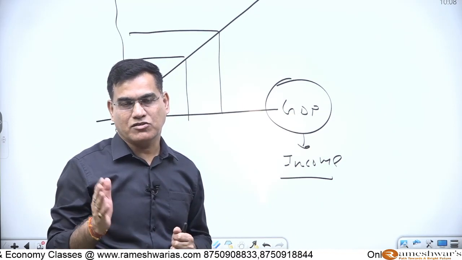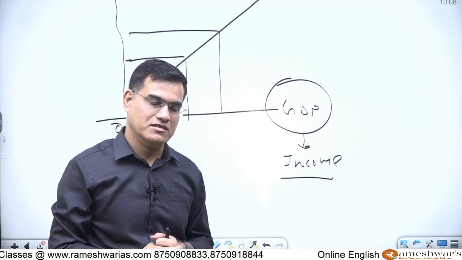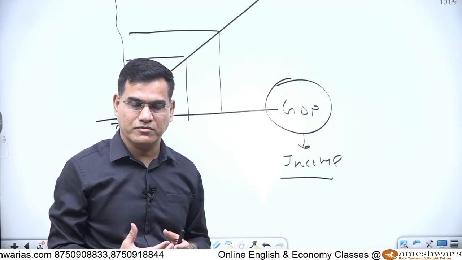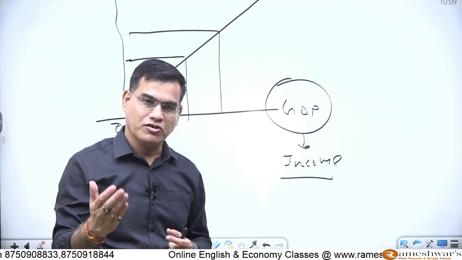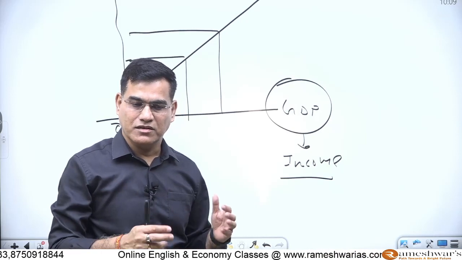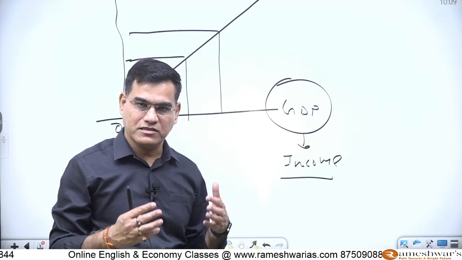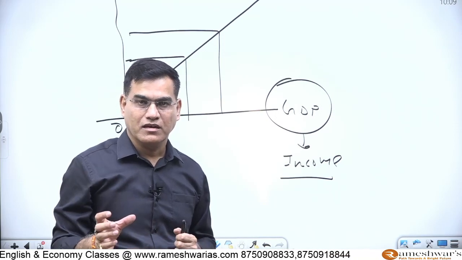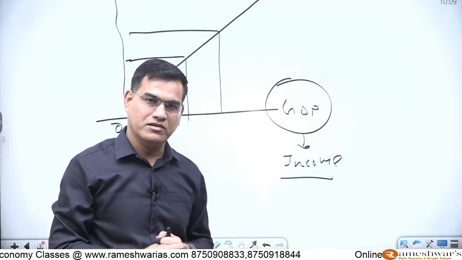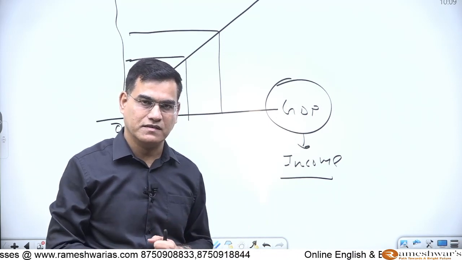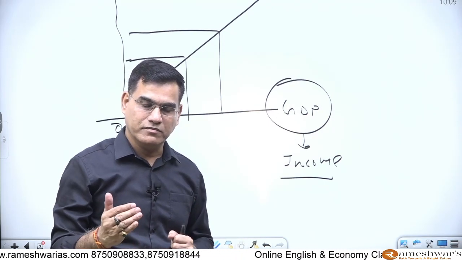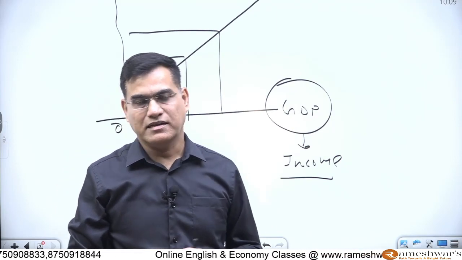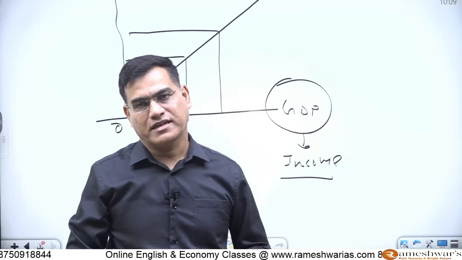And income tax, corporation tax, such types of tax collections will increase if there is good GDP. So the point is that economic growth is not only important from the people's welfare point of view, but it is also important from the government's tax collection point of view. And Article 38 of the Indian Constitution says that the Indian state is a welfare state. So the government has to spend more and more money in order to ensure the welfare of the people, and that money will come only when tax collection is good.